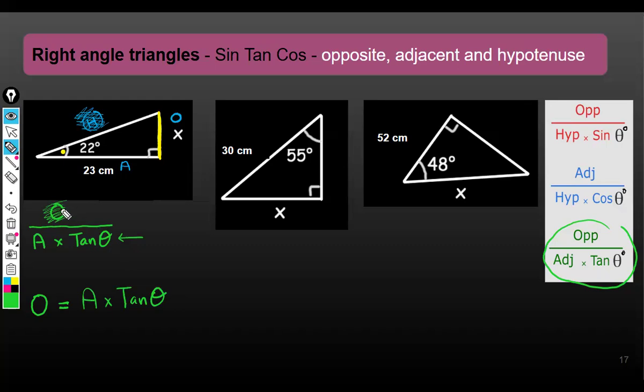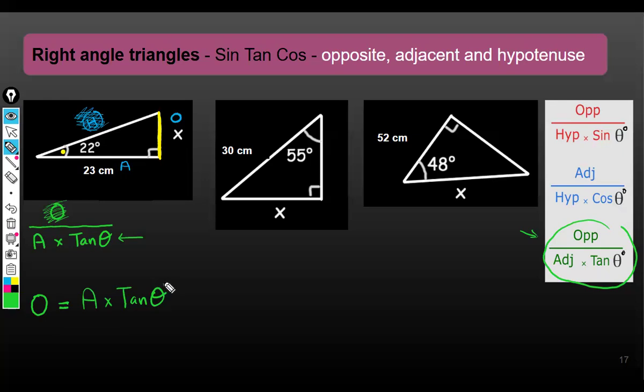So once again, since we figured out that we needed to use the green formula, we write the green formula. According to the question, we need to find the length of the opposite side. So we write O and an equal sign. Scratch off what we want to find, and whatever we are left with in the formula, that is what we need to type in. Almost done, guys.